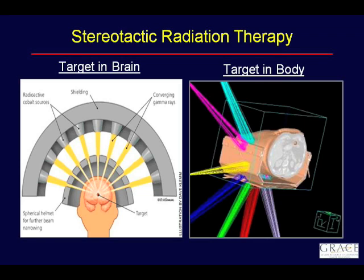The difference between 3 and 5 fractions tends to be the location in the lung and the adjacent proximity to surrounding normal tissues. You're giving a very high dose of radiation that biologically translates to the equivalent of giving 10 or 11 weeks of fractionated radiotherapy. So it's actually biologically more powerful than even the 7-week course of radiation that we typically did. The concept behind this is that you're delivering a very, very high dose of radiation just to the tumor bed, and you're actually killing the cancer cells. You're not just damaging DNA, you're simply killing them because you're giving such a high dose.